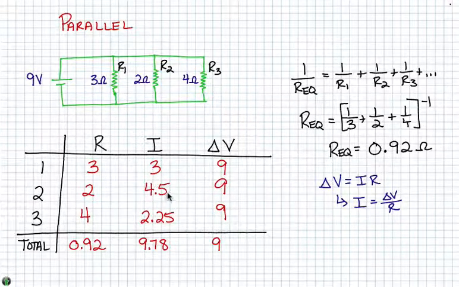And very quickly, if we take a look, the current is the highest in the second path, through resistor 2. It has the least amount of resistance, so that makes sense. You'll have more current through less resistance. Flip that around. Resistor 3 has the most resistance, so it therefore should have the least amount of current. So if your currents in a parallel circuit add up to your total, your voltage is constant, and you want to triple check your current: current should be greatest through lower resistances and lower through greater resistances.